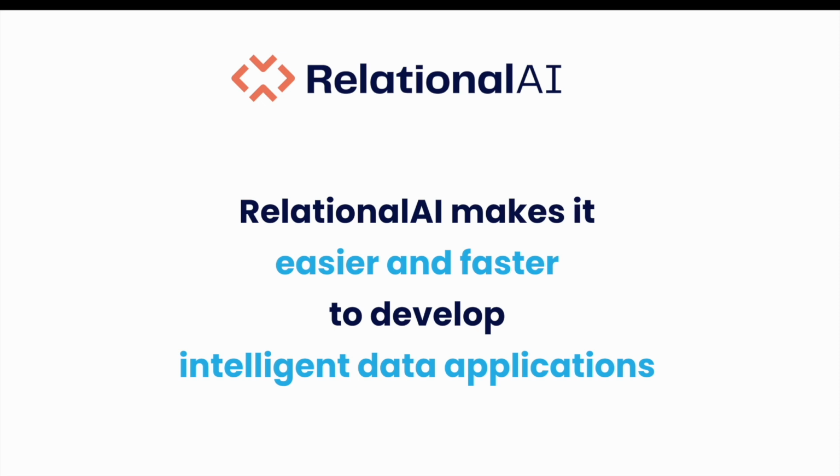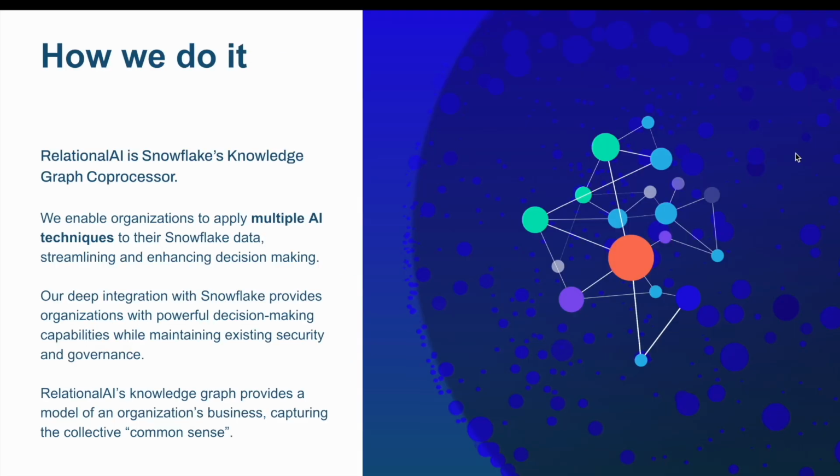RelationalAI and Snowflake have helped our customers build and modernize sophisticated applications, adding intelligence while reducing code and complexity by tenfold. We do this via a data-centric architecture based on relational knowledge graphs. As a Snowflake platform extension, RelationalAI supports compound AI workloads for rules, graph analytics, prescriptive analytics, and soon predictive analytics in Snowflake.